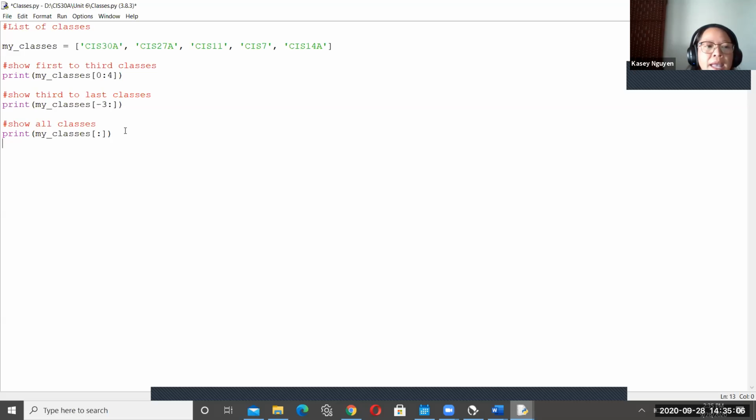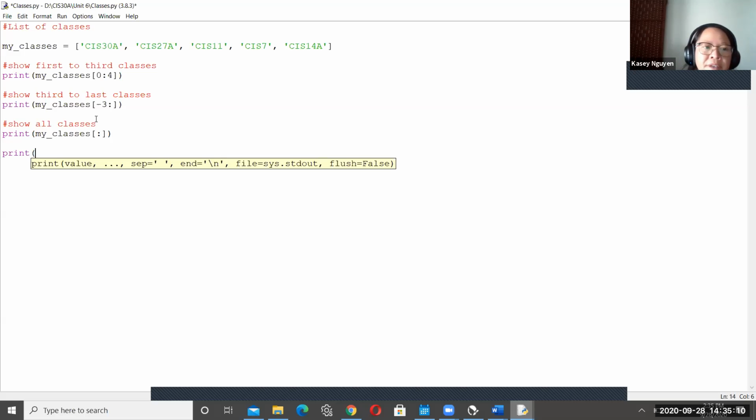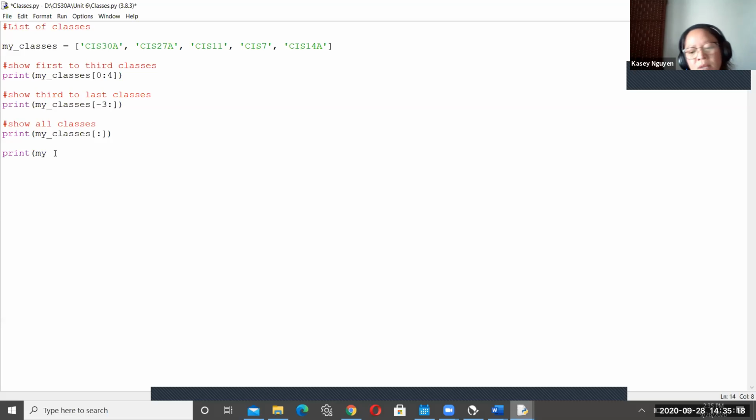Now you can have the colon with no indices inside the square brace to show all the classes, or you can simply just do a print and your list name. That would also achieve the same thing.